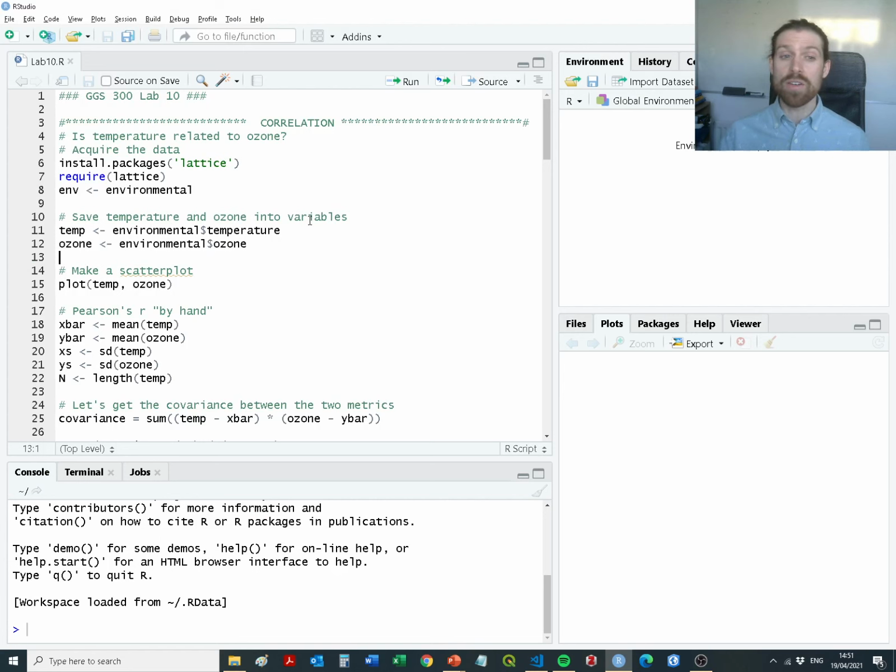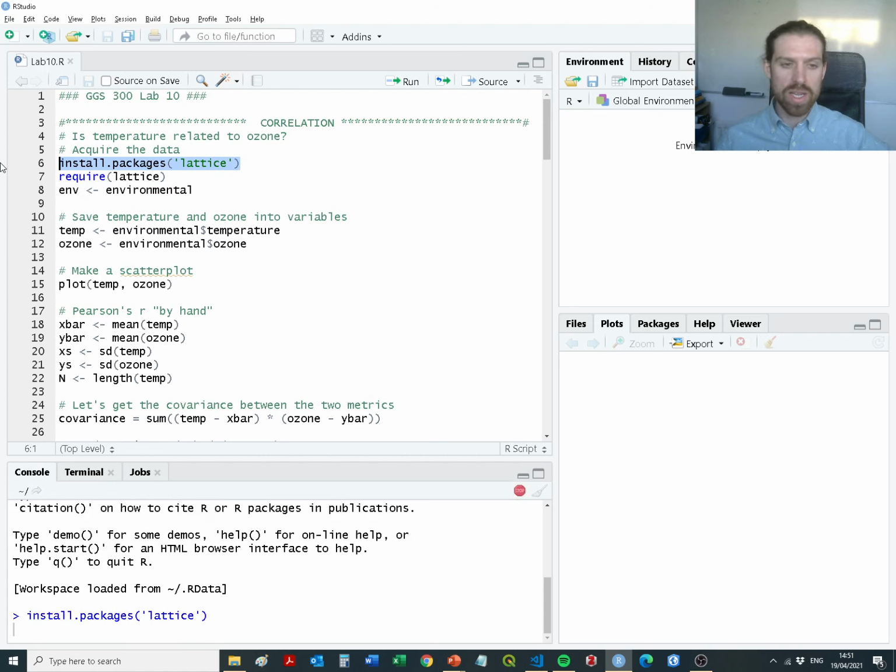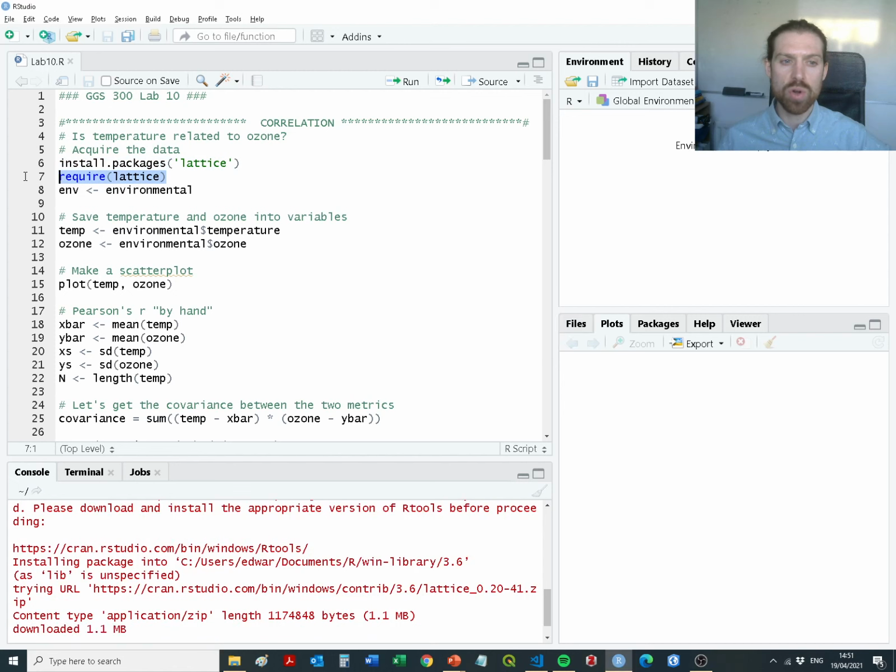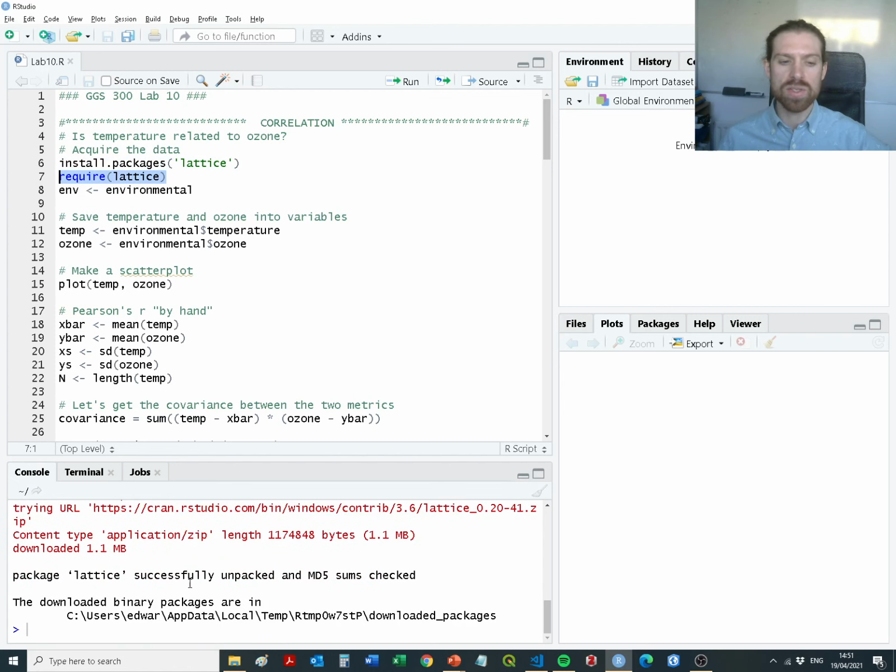We've got some data here from the Lattice package, so I'm going to install it and just load it into the global environment here. You can just download this code. It should be on Blackboard now for you. So download it and open it up the normal way that you do for the previous laboratory sessions. So you can just get the .r script, open it up here, and if you've already got Lattice, you won't need this package installed here. But I'm just running it for you because I don't know if we've used Lattice so far this term.